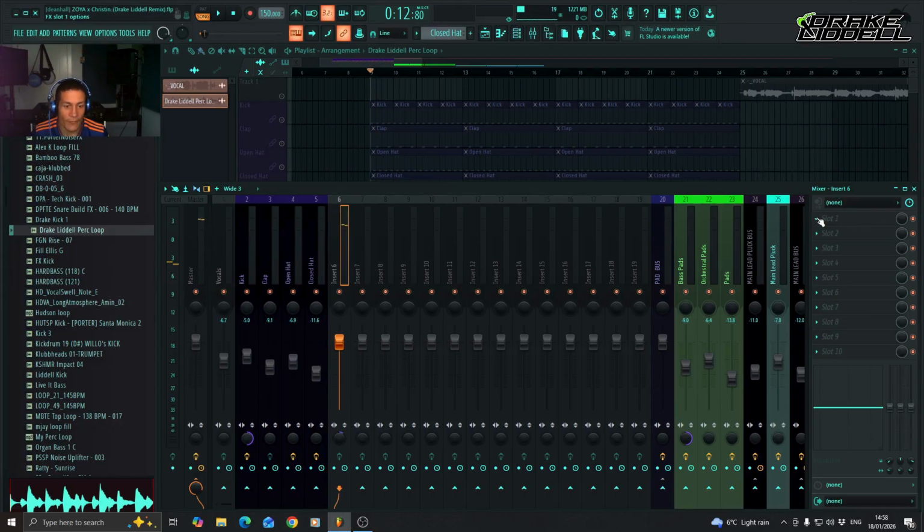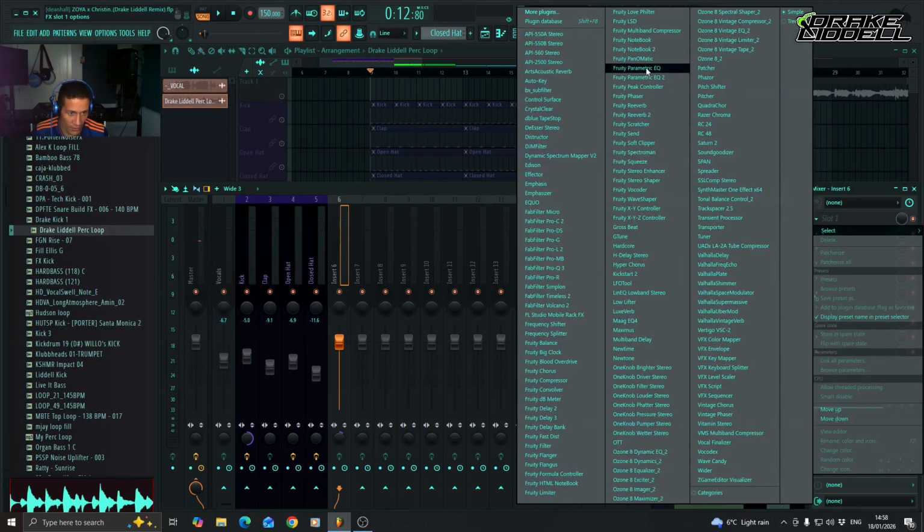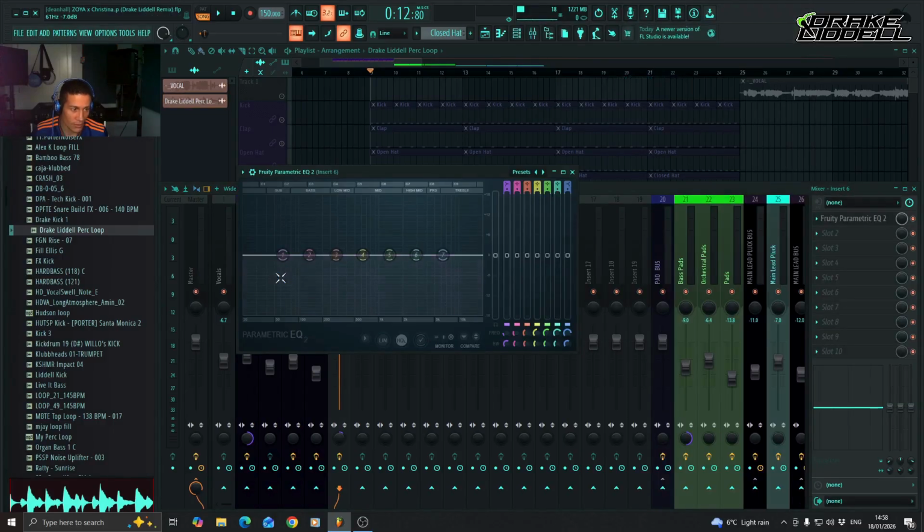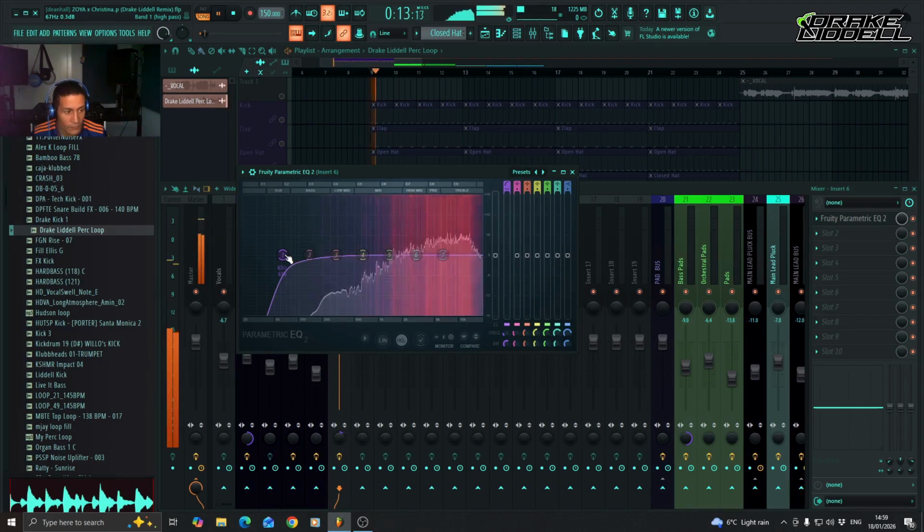So what I do now is I get a Parametric EQ 2, and then usually I'll do a high pass. So I'm right clicking to bring the menu up. The order type, I'll do like 4. So step 4, and then now I'm just going to take away the low end of the drum loop.